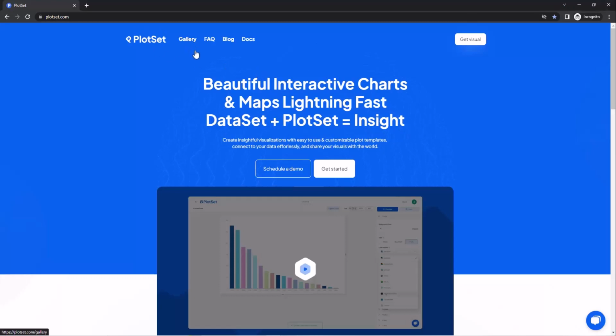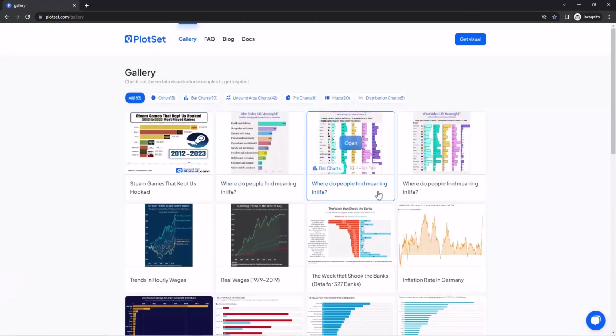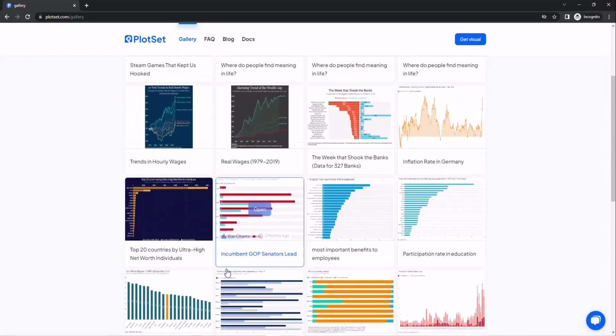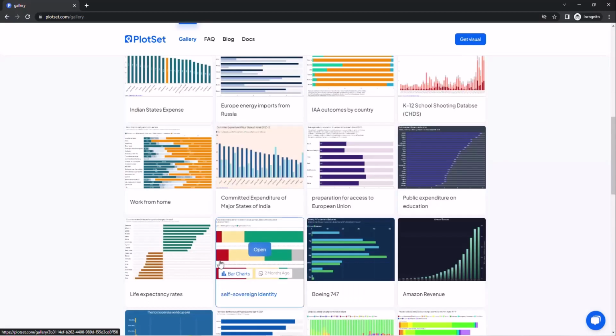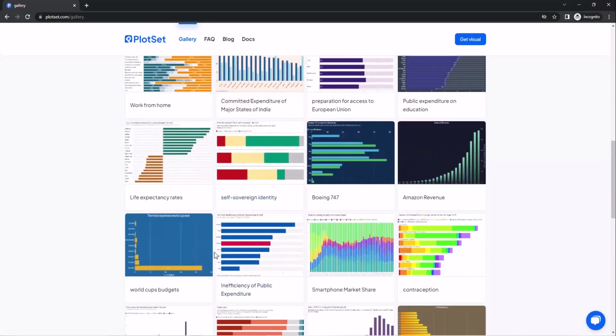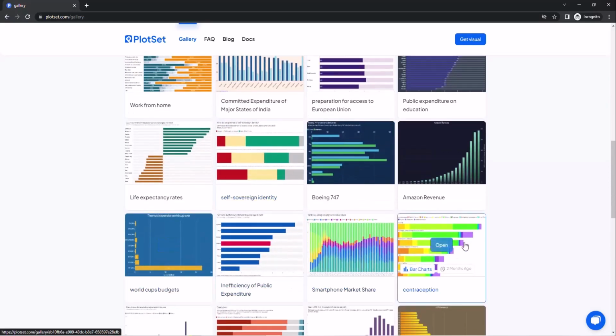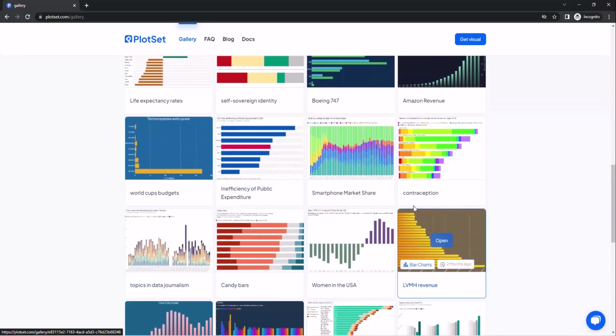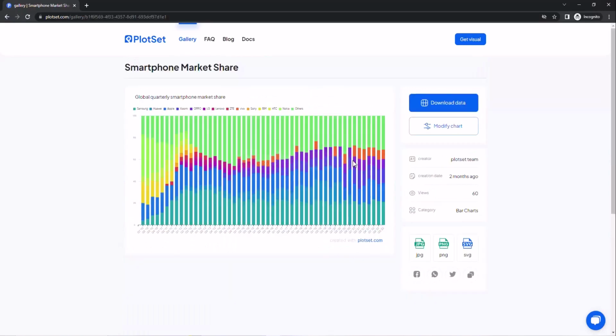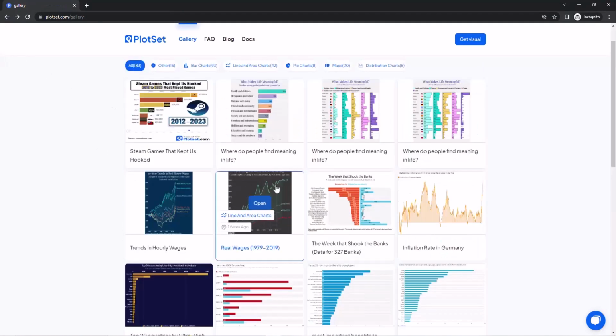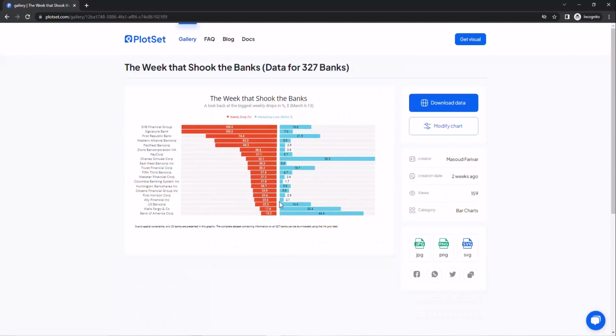All the charts that you see here are accessible to you indefinitely, which means you can use them or their data whenever you want. Just click on your chart that has piqued your interest and see the options. The gallery is an excellent place to start your charting journey and get inspired by those who have created impressive data visualization.